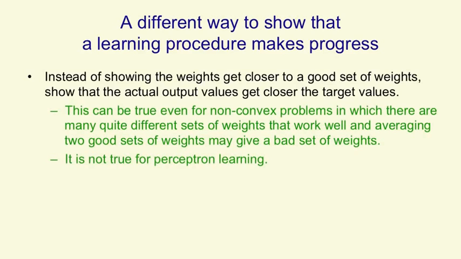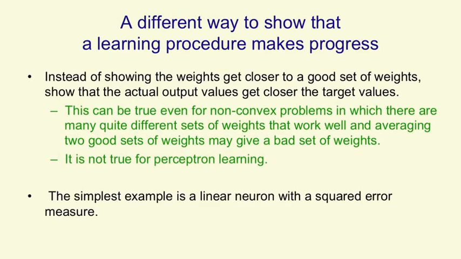In perceptron learning, the outputs as a whole can get further away from the target outputs, even though the weights are getting closer to good sets of weights. The simplest example of learning in which you're making the outputs get closer to the target outputs is learning in a linear neuron with a squared error measure.